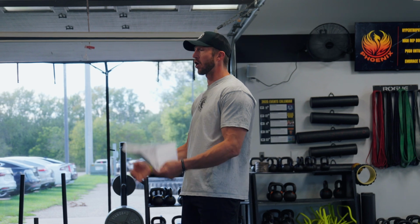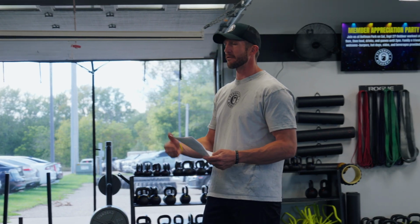Based on these, they should have anywhere from 30 seconds to a minute of rest. If they're going heavy and going hard, they may need a full minute of rest. So don't be scared if they have a minute to stand around, because it's going to accumulate on them over time. And if you guys have coached the wave format, you see that. Everybody looks fresh in the beginning, but by the end of it, they need that full minute, minute and a half of rest.